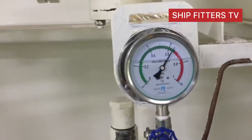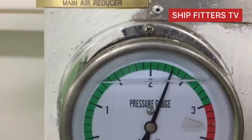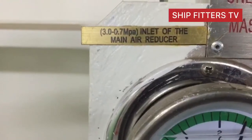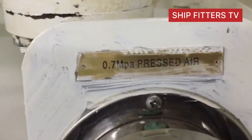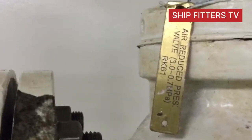Alright, so after putting it back in position, now it is back to normal and working good. From 23 bars and 25 bars, that is the present pressure from the air bottle, and we reduce it to 6.8 bars. So this is from the main reservoir, these two gauges, and after reducing, this is the result, 6.8 bars. So our reducing valve or air regulator valve is working normal. So it is back to normal operation.